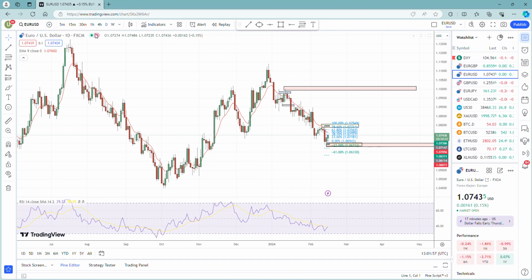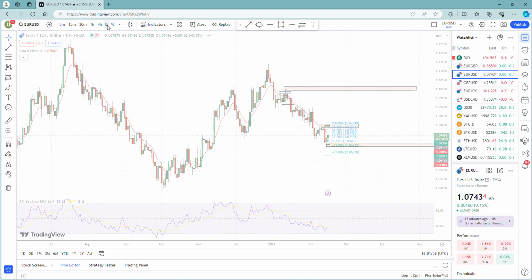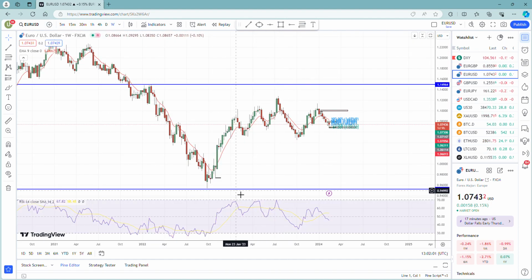So first of all, when I look at the trade, when I look at the charts, I will start on the weekly. So as you can see, I've marked the weekly point of reaction. So you've got a level here, which is a lower high, and here as well, which is a lower low. So the aim of the game is to always trap the price between two levels. So that's what we're going to do. So we'll start on the weekly. As you can see, I've done that with these two lines here.